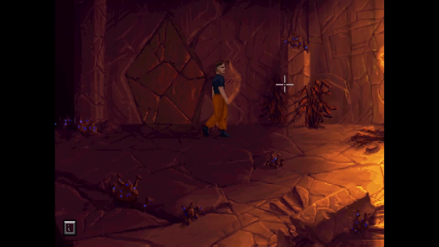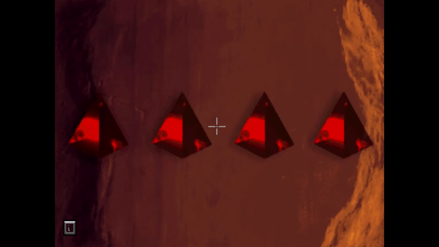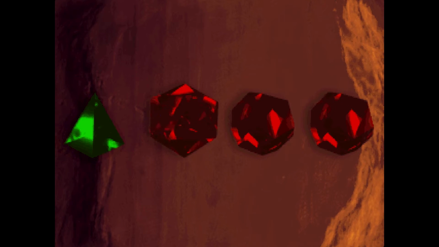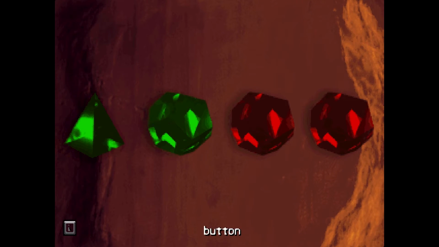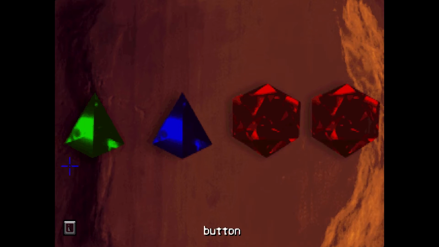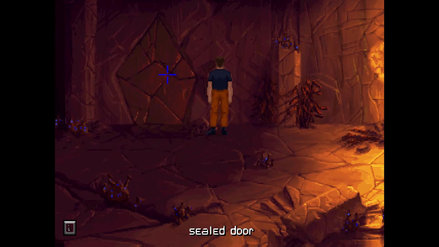Now what are all these things? Panel. These are basically keyholes, and the way you open doors is by finding the right pattern of shapes, and not just shapes but colour as well. They turn red, blue and green. Where's the blue? There you go. So this is going to be our way to get into these doors. These ones here, which are currently sealed.